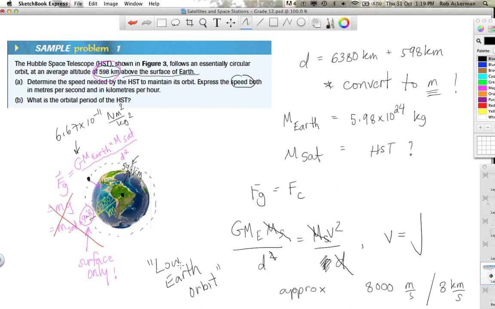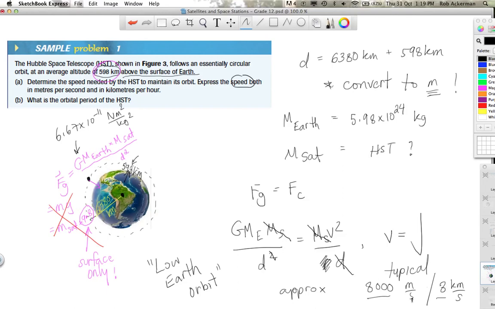So since low Earth orbit is exemplified by this question, therefore this number that you got here is a typical value for the speed of a satellite in low Earth orbit. It doesn't matter if it's like 400 kilometers or 700 kilometers. All you're going to be doing is changing this number by just a little bit, because remember the d here is being added to a number that's probably 10 times the size. So most satellites at this point are going to be going about this fast, which is pretty fast.